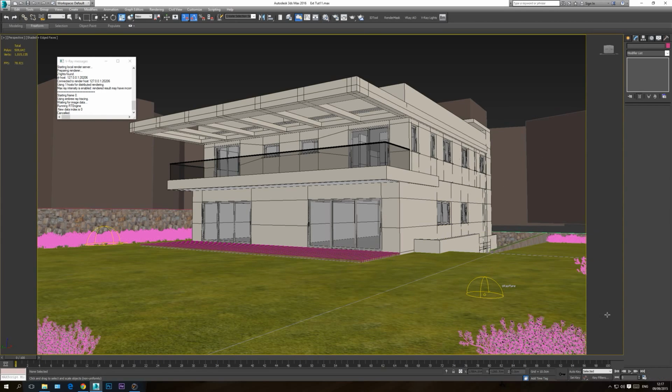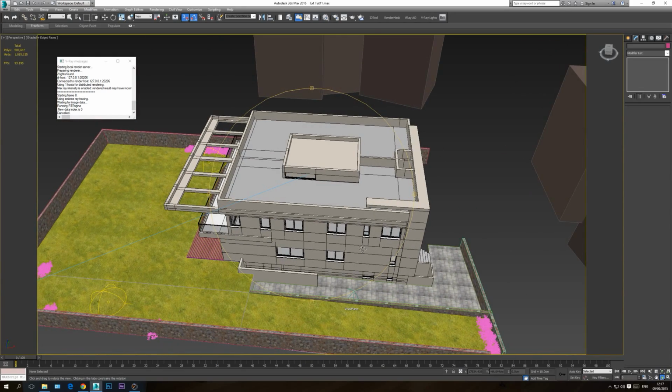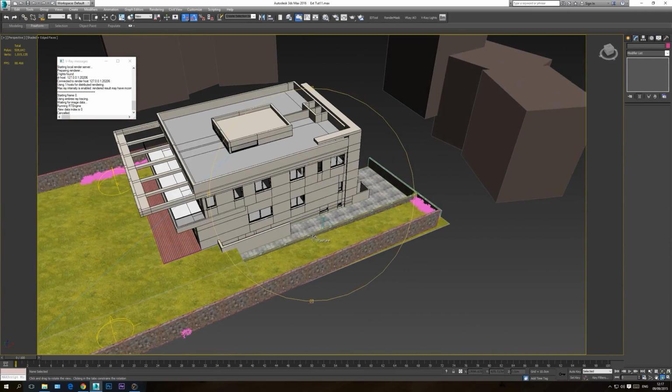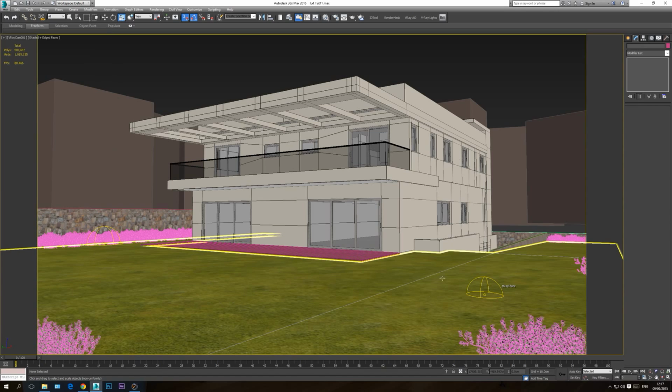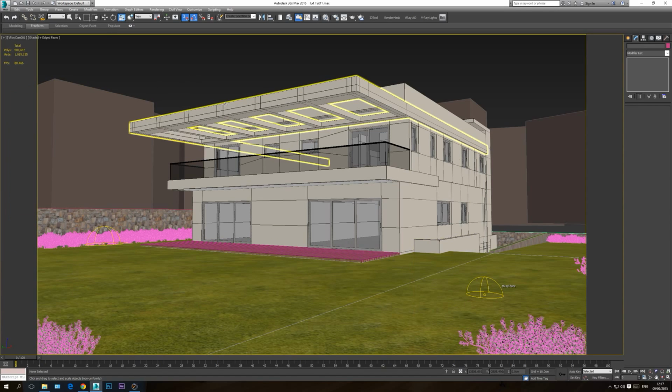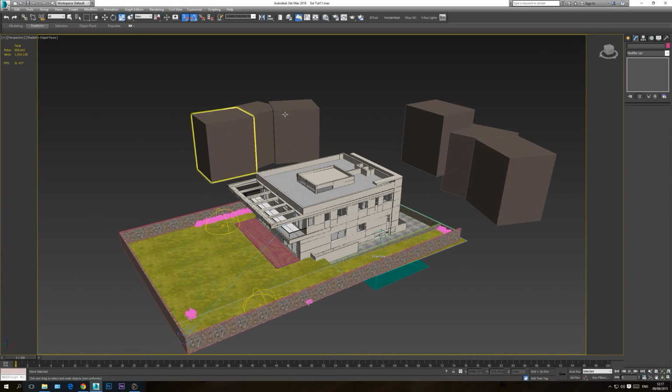So this is fine. Now our GI, or global illumination, will hit the floor and hit back to the house and create more realistic lighting. And also there is a little detail here, so that's not bad. Okay. So the next thing I want to do is add some trees here in the foreground to close my perspective and give it a feeling of a garden. So I'm going to use, in the previous tutorial I showed you where to download free models of trees.